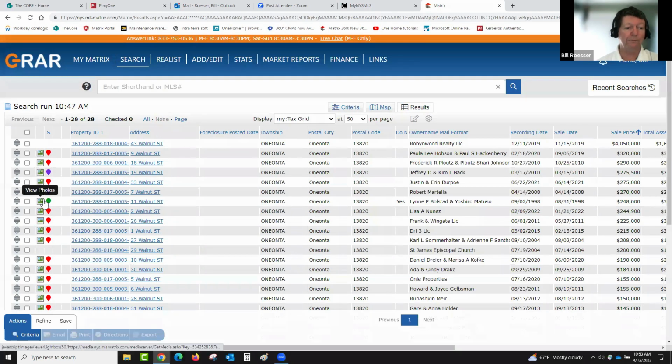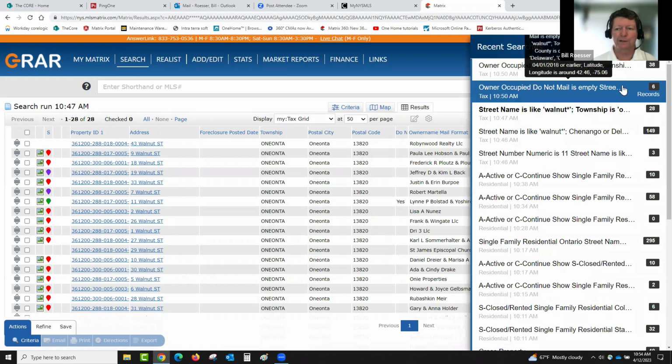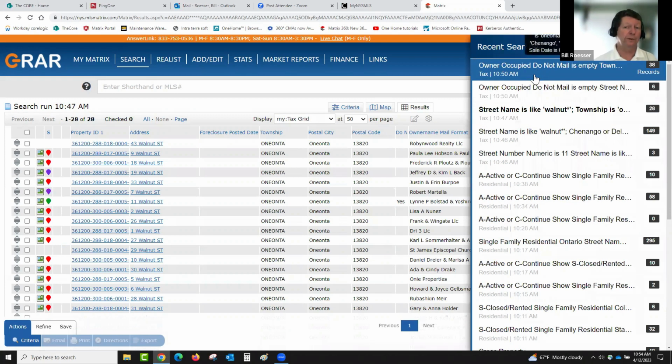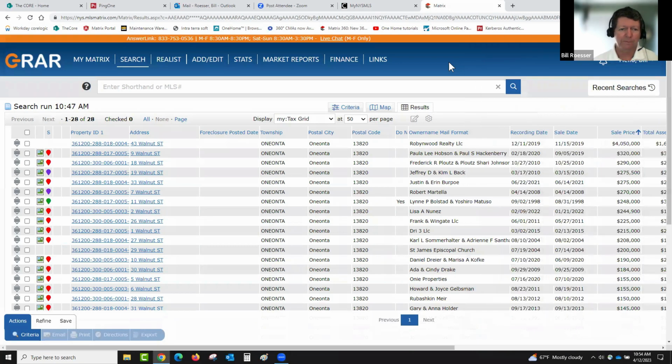Oh, by the way, there's one of those green bubbles. So I know that this resident is currently working with another agent. That's showing it's an active listing. So that would be one that I'd probably want to unselect when I'm going to create the labels. But this is a handy feature. If ever you lose a search, you might be doing something and you click a wrong button and just lost everything I've done. It's always sitting over here. This will hold the last 30 searches that you've run. So kind of a handy little feature to have.